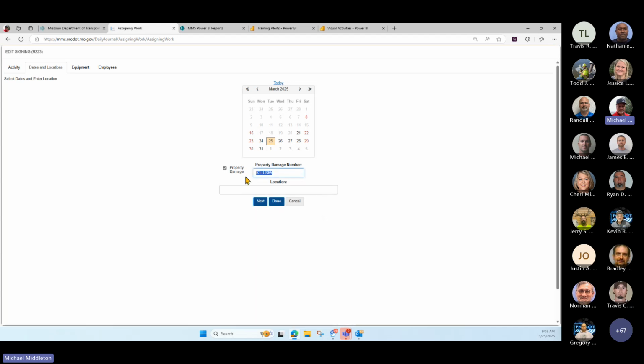So let's say you don't know the K number. I'm not going to put it in here, but you do want them to know, you want them to work on the interchange 44 and 60. And this then would fill in that location field. Now, again, late 2025 when we get there. But we feel like that's another good way of communicating the differences between property, and you just want them to somehow know something unique. Thank you, Justin. Appreciate that reminder.